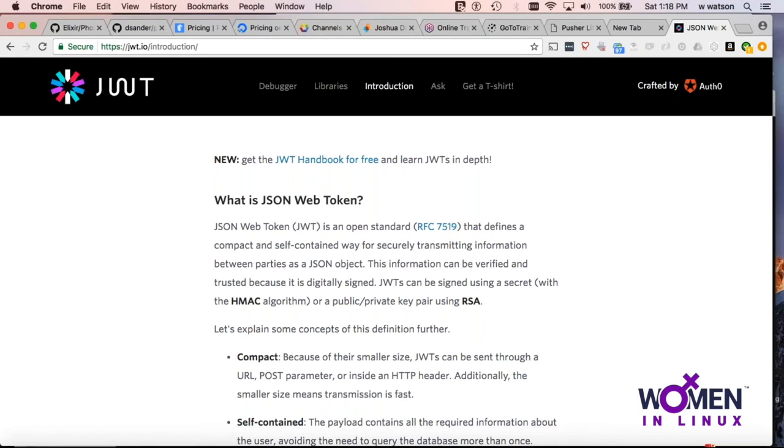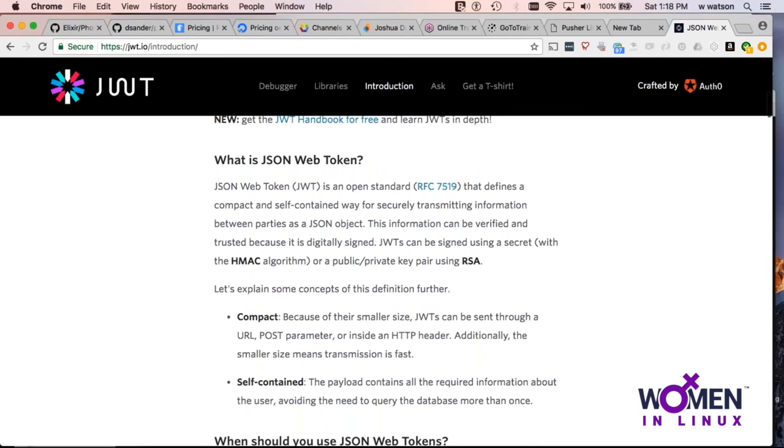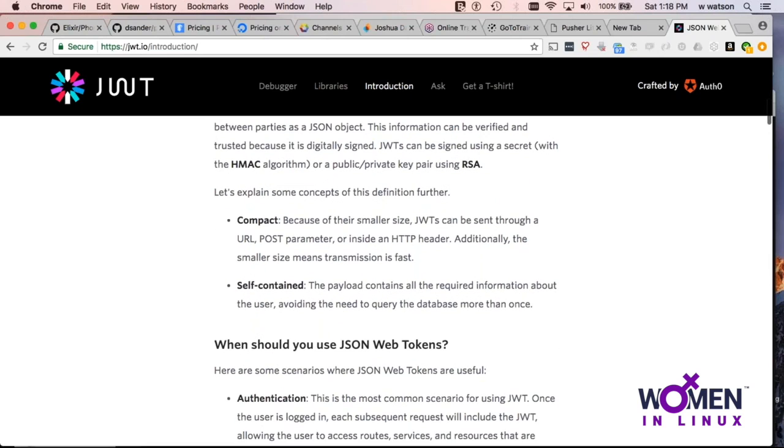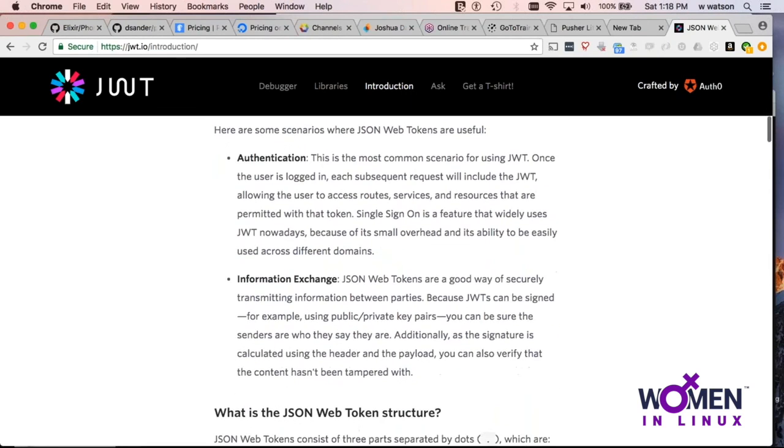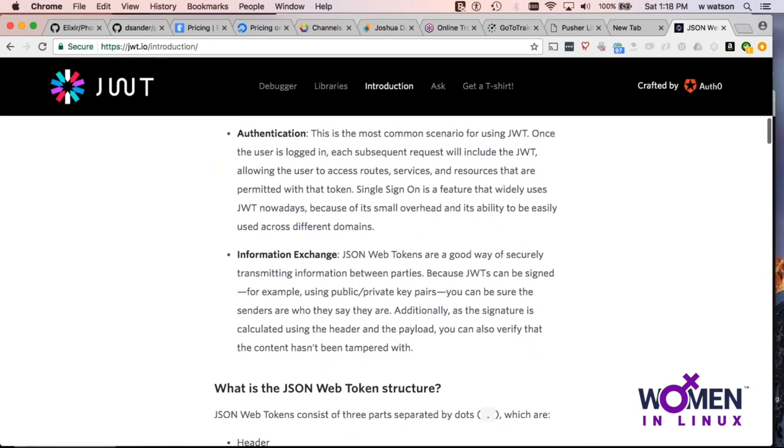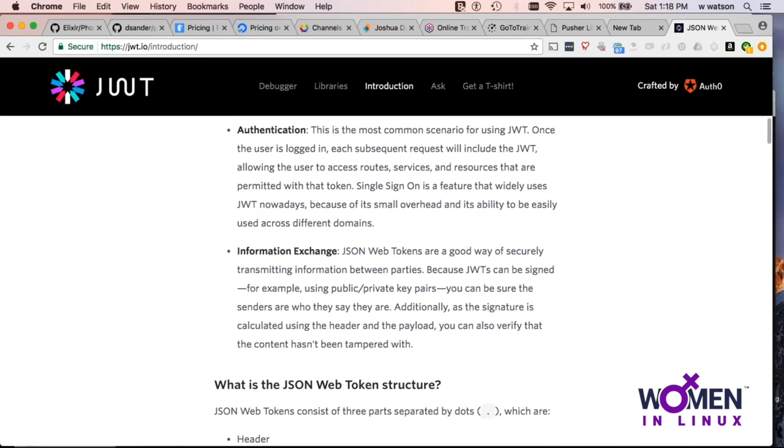There's asymmetric keys like public and private. There's all kinds of ways you can do it. You can make it insecure by using an insecure algorithm, and you can make it more secure by using one that's more secure. Right? So there we go. And don't share your secret with anyone.